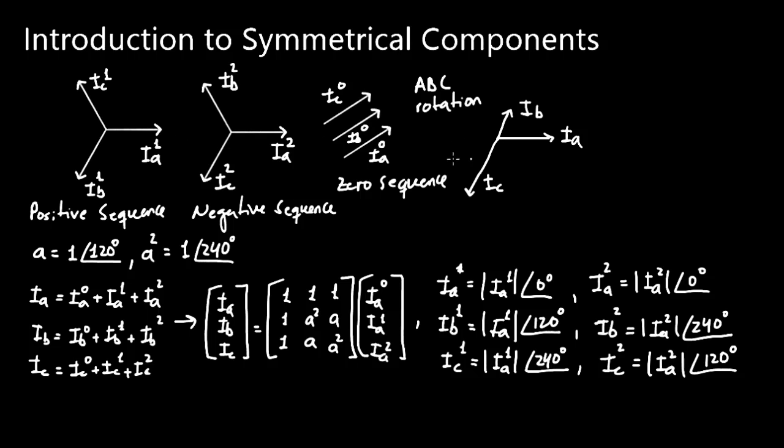So that's just a common nomenclature that's used in industry. Again, when we say phase currents, what we mean is the actual currents in the system. And when we say the sequence currents, what we mean is the decomposed balanced set of those phase currents. Now this matrix over here comes pretty useful, so we're going to call that the A matrix, or also called the symmetrical components transformation matrix.